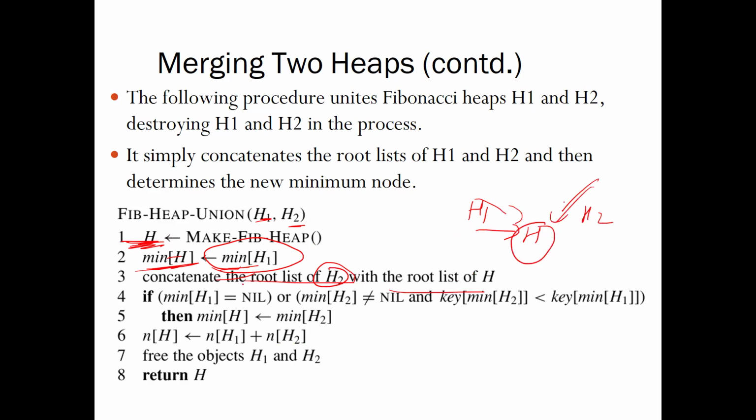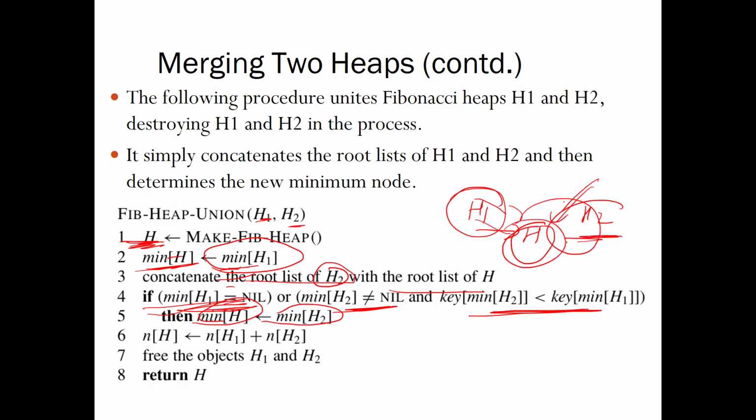And when you bring in H2, you see whether H1 was initially null or if there exists a minimum in H2, and the keys of these two are compared. If by any chance you get a newer minimum, reassign the newer one as the new minimum, whichever it is. So if the initial tree was nil, then there's nothing else to do. The second tree, because if this was null or nil and only this was a tree, then naturally this will be the minimum. But when there is an existing tree, you have to compare the roots, the minimum of both the trees, and find out which is the most minimum. Otherwise, you already assigned H1 as a minimum.